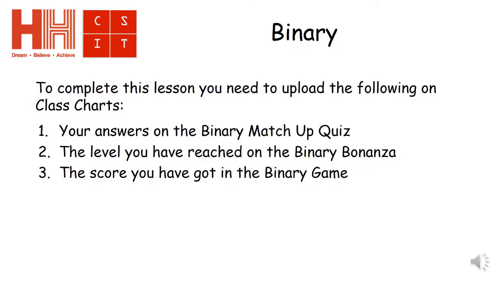So to complete this lesson, you must upload the following onto Class Charts. The first thing is your answers on the binary matchup quiz. The second thing is the level you have reached on the binary bonanza. And finally, the score you have got in the binary game. And don't forget, there's a prize there for the winning score. All must be uploaded to complete the lesson.